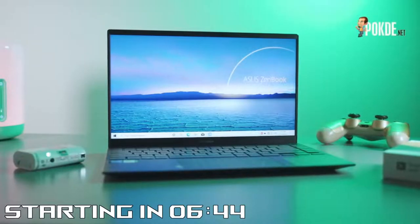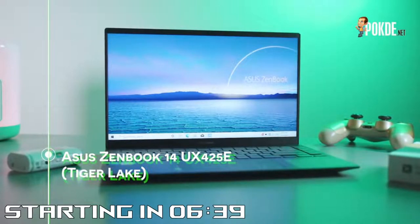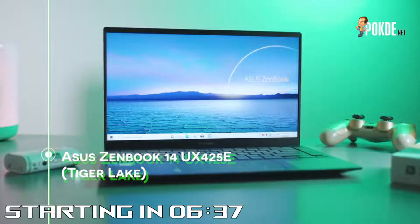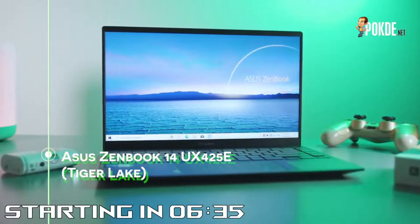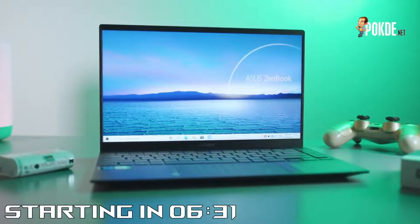Hello guys, today we'll be taking a look at the ASUS Zenbook 14X 425E. If that sounds familiar, that's because we have previously reviewed the ASUS Zenbook 14X 425, which packed an Ice Lake processor. Today, it is pretty much the same laptop, but with a Tiger Lake processor under the hood.